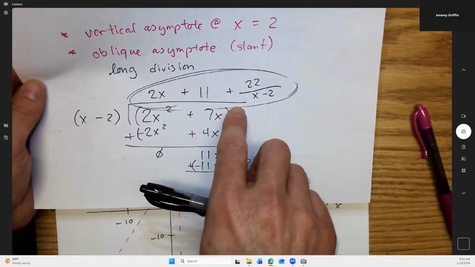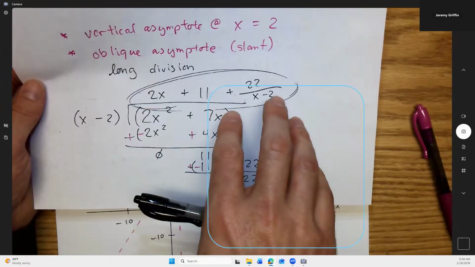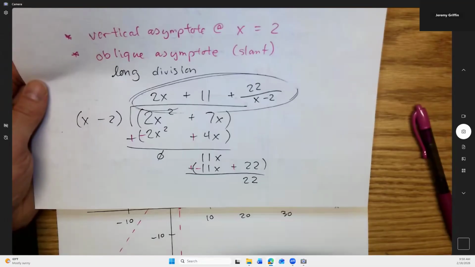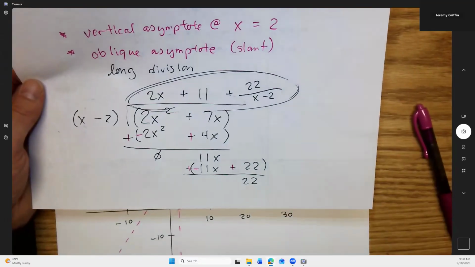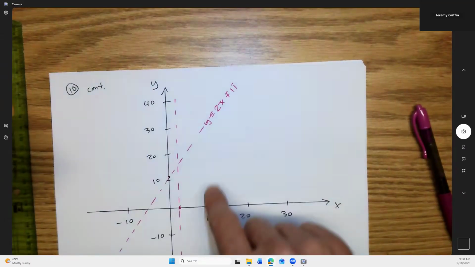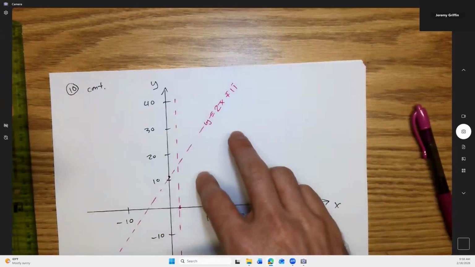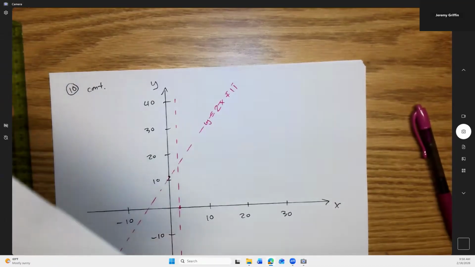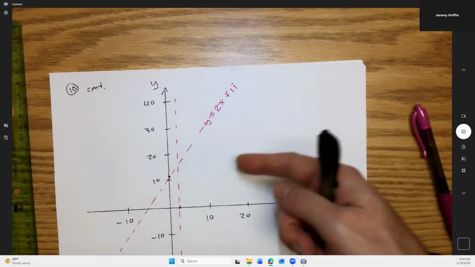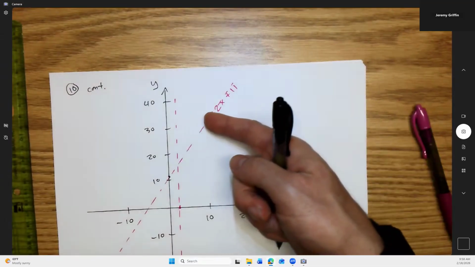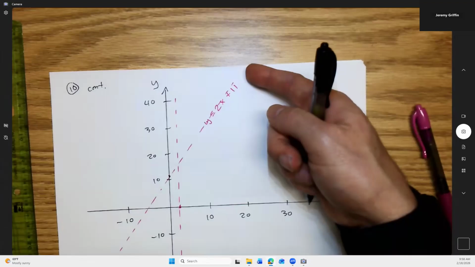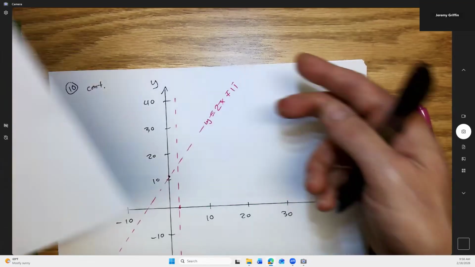Yeah, that doesn't matter, because the idea of an oblique asymptote is, if you let x go to infinity or negative infinity, it's what the function will asymptotically approach. So anything around the origin, the oblique asymptote is going to be less obvious, right? But if x gets really big, I would expect this function to get close to this asymptote, kind of like a magnet, but never quite touch it.